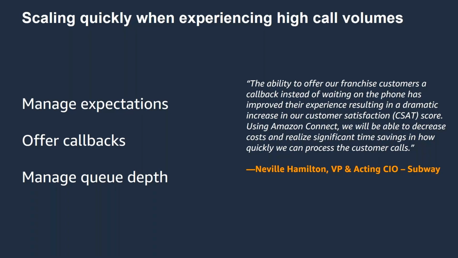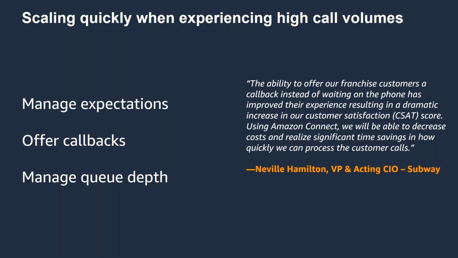When the wait time is greater than 5 minutes, you could branch and play a high call volume message and offer a callback. A queue callback can be offered when a customer has been waiting in queue to be connected to an agent. What that means is that a customer can provide a phone number, or Connect can even look at the number that they're calling from, and we can offer to call them back when an agent becomes available instead of them waiting in the queue. Callers can continue to hold their position in queue when they opt for a callback. This leads to a better experience and doesn't count against the concurrent call service quota. In addition, it saves money with Amazon Connect because you only pay for the customer connected minutes.